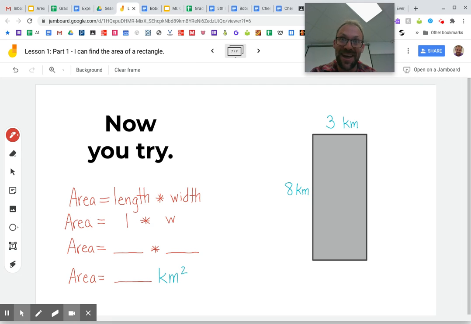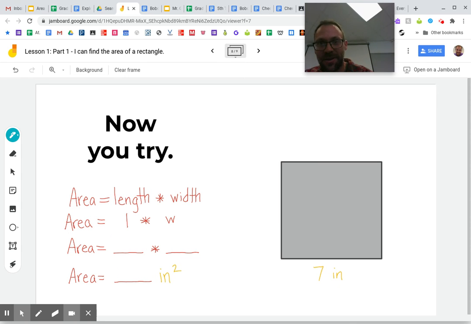Did you get it? Welcome back. Let's see what you did. All right, so we have here a rectangle that is 3 kilometers in length by 8 kilometers in width. So 3 times 8, 24 kilometers squared. Yes. Great work. Let's try another one. Pause the video. Work out the area of this rectangle. Looks a little trickier. And I'll be here when you get back to talk about it.